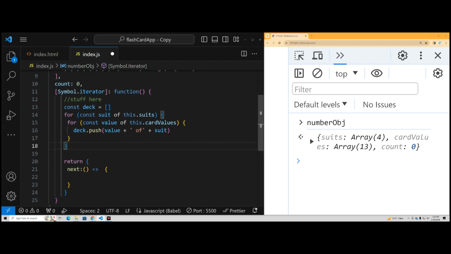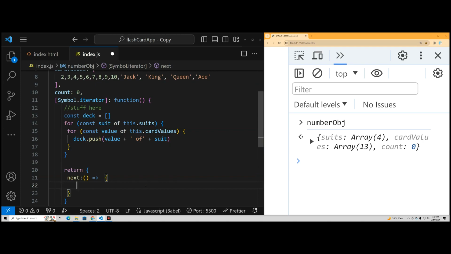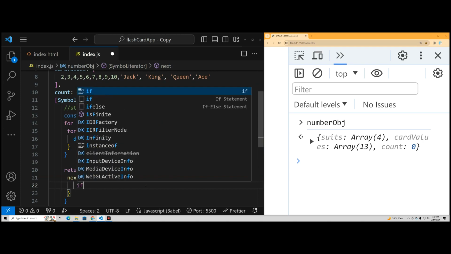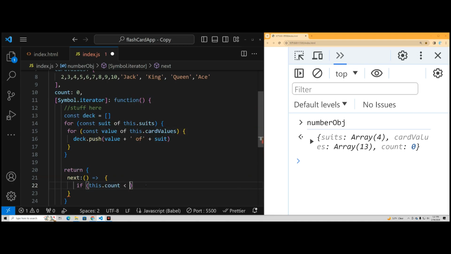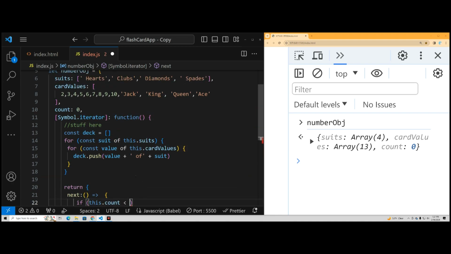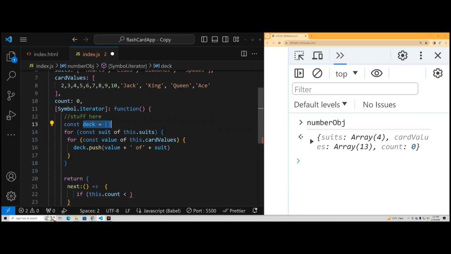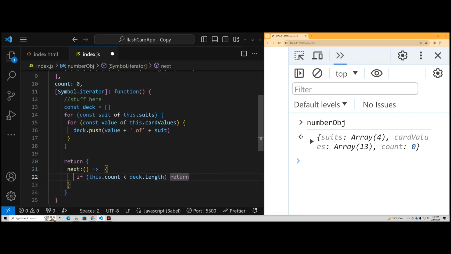Okay, so that means we have to go inside of our return statement right here. Then simply inside of here, we can do something like, let's say, hey, if this dot count is smaller than what? Our finished deck of cards, deck dot length, then we're going to return. And here we have to name this method next because this is what the engine is actually looking for.